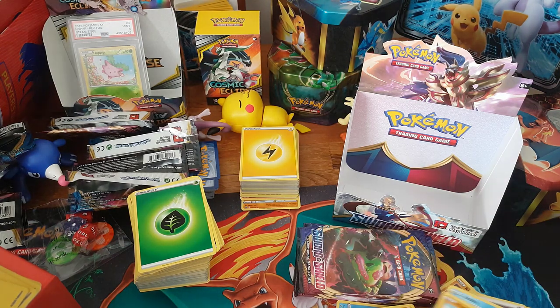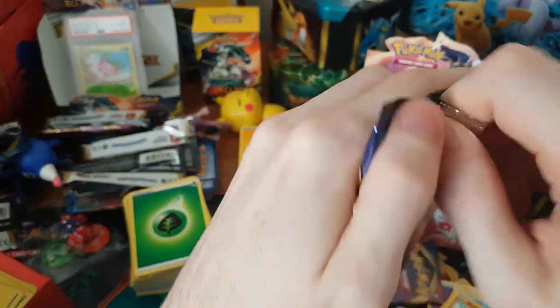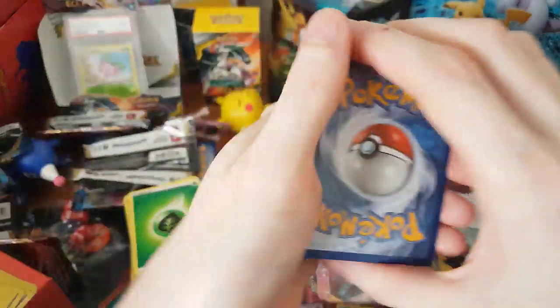So, can't complain with a V card, but would have preferred to get no doubles. But I've ended up with two, but it just means I can sell them to get more cards.